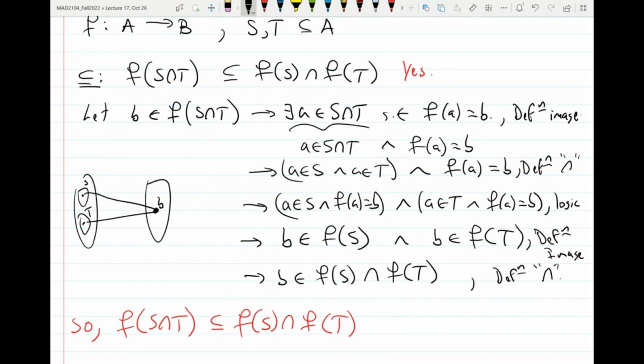So when you go from B is an element of the image of S, okay, yes, because it's the image of S. Let's say S only has this element. Then yes, there exists an element in S, so that f of that element gives me B. That's this guy. But then on the other parenthesis, B is an image of T. That's because there is another element, most likely, that belongs to T, so when you apply the function, it gives you B. But these two guys don't have to be the same. You see that? And that's the problem. That's why we cannot say that this implies the line above, because the A that we're using here is not the same as this A.